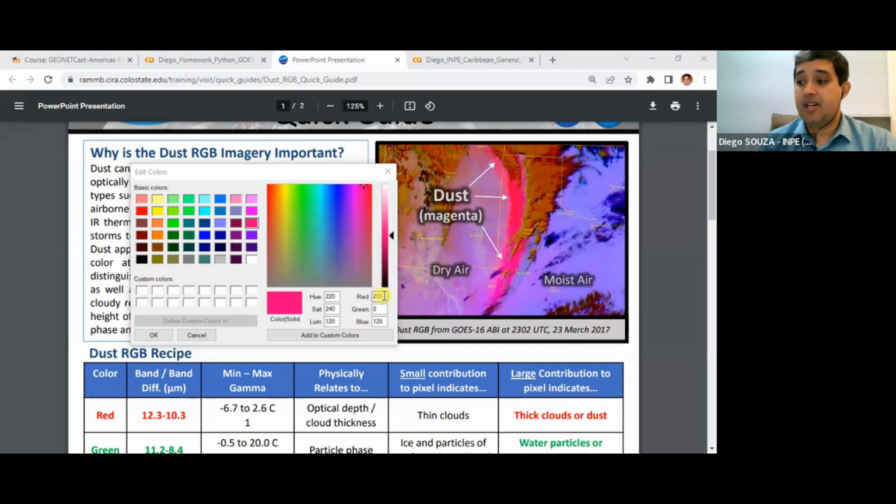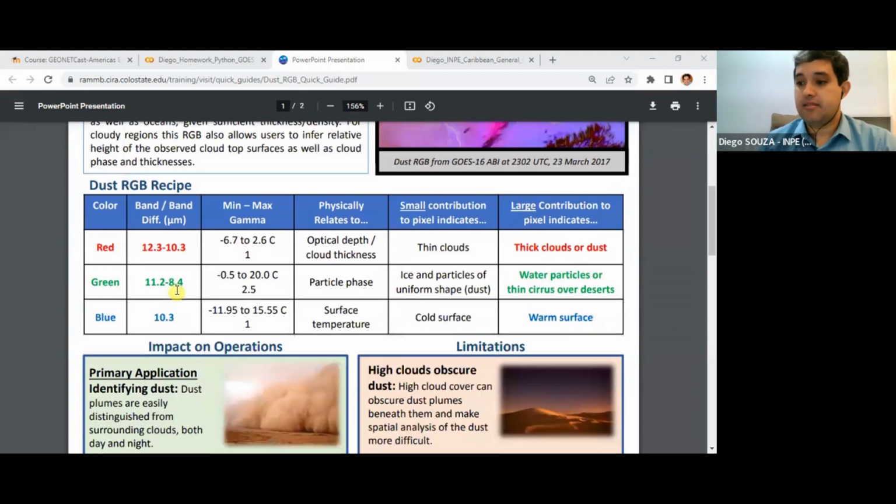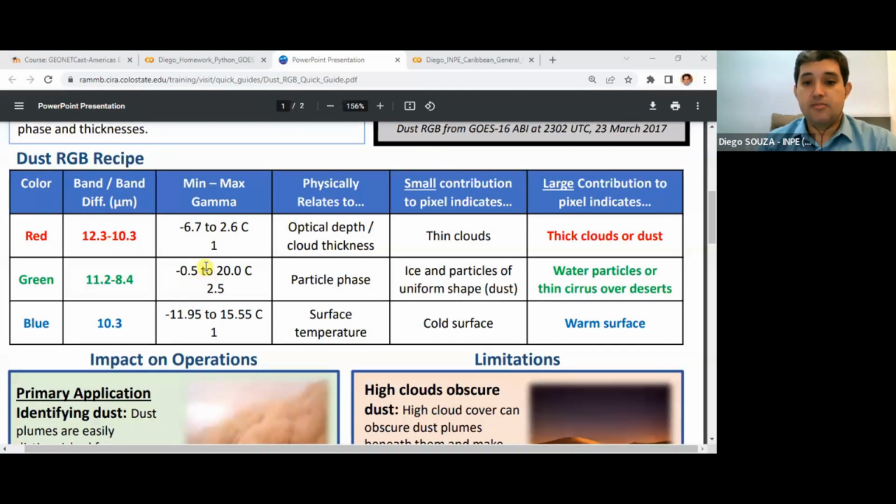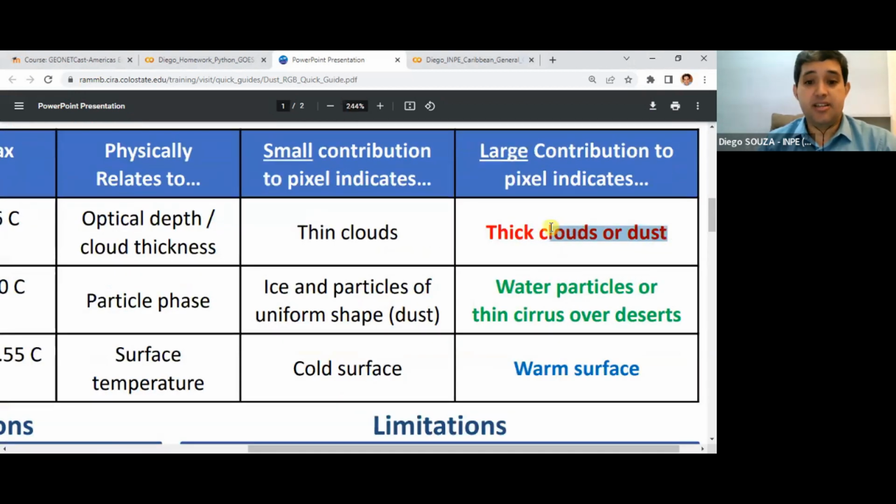Is when we have a large contribution from red, a smaller contribution from blue, and a very small or no contribution from green, right? And if you look at the recipe here, large contributions from red, the split window difference, large contributions from red means thick clouds or dust, okay?